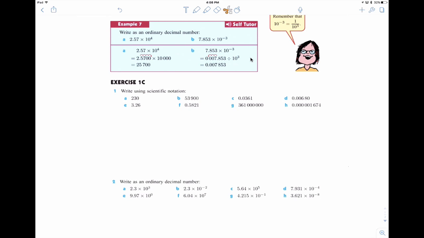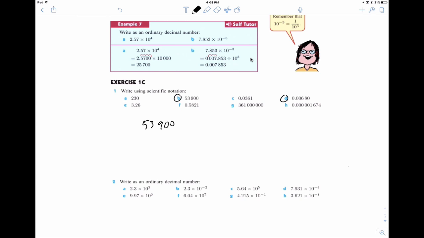So, scientific notation. Scientific notation is a way of expressing numbers in a shortened form. A little bit more on that later. Let me just do a couple of examples. I will do the letters of the questions that you aren't assigned for homework. So you are not assigned B and D, so I'll do those two as examples. First of all, express 53,900 in scientific notation.